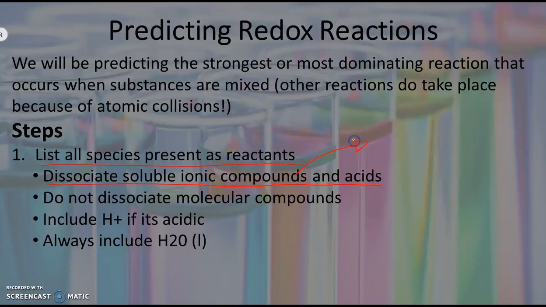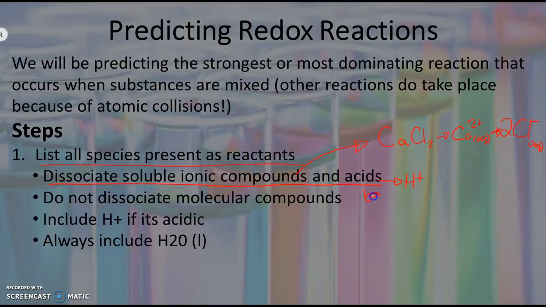Now, remember, if you are disassociating soluble ionic compounds, for example, calcium chloride, to disassociate this, it would be coming into calcium as a 2+ aqueous ion, and chlorine negative aqueous ion, right? A lot of people on the quiz were messing up and putting the subscript there, but once it disassociates in water, there's actually 2 of those chlorine negative ions. And acids, as soon as you see an acid present, you would have to include hydrogen.